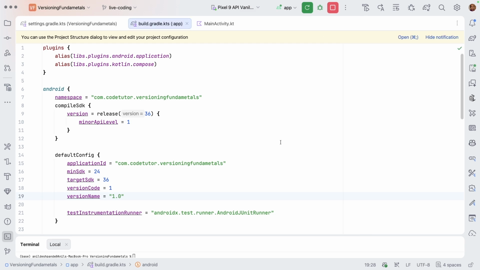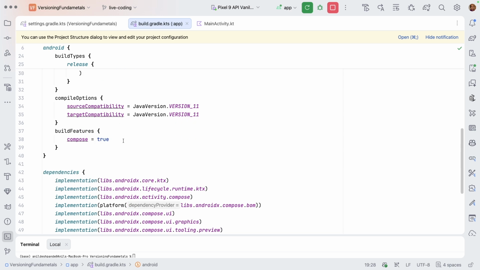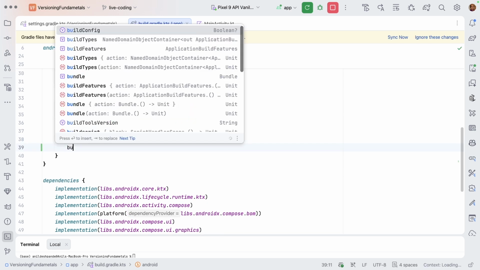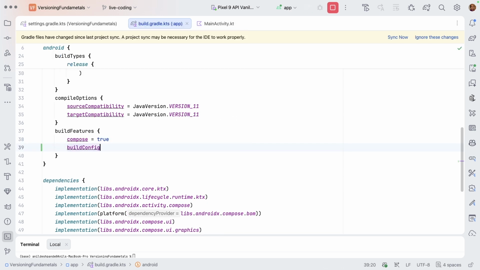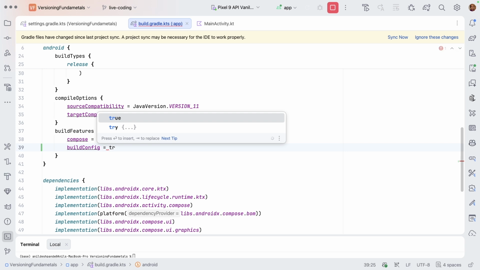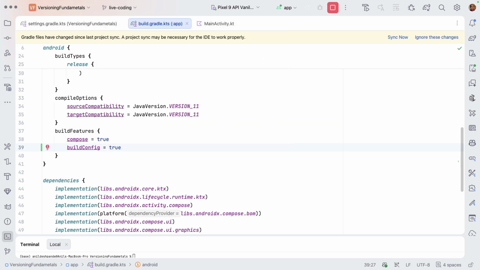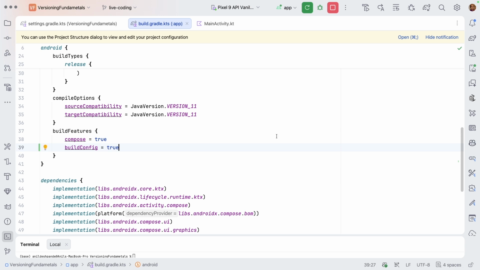For that, I will have to enable the build config. So let me come down here, and under the build features, there is something called build config, and let me enable it equals to true. That means from now on, a build config object would get created whenever the application gets compiled.